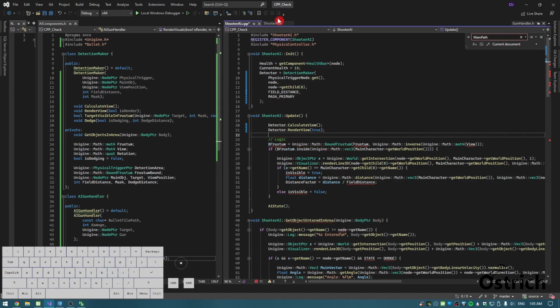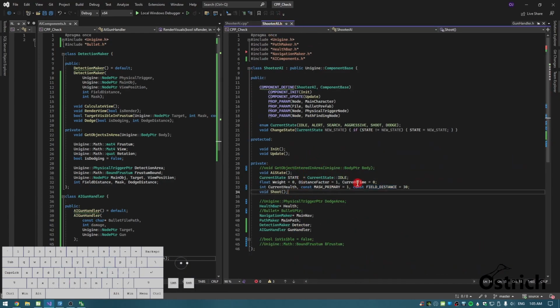And then after that, we are going to add a boolean. I'm going to call it boolean is visible, right? And it was right here, but oh well.